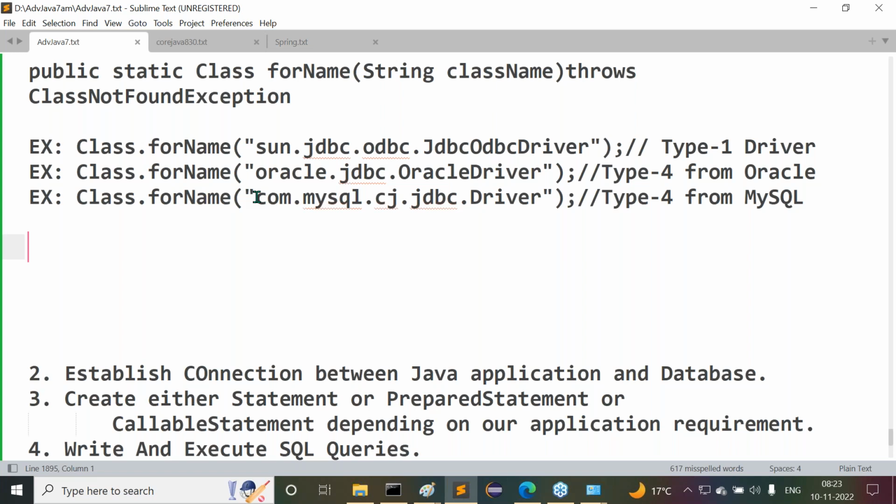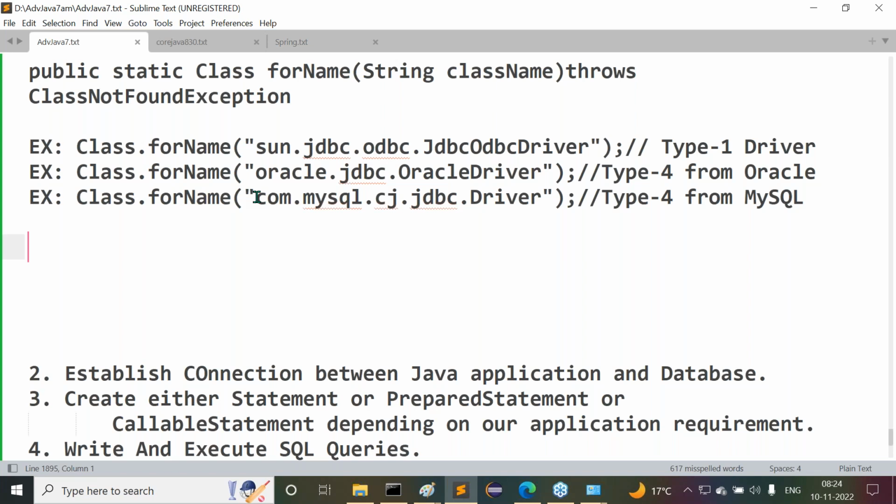Fine. Then what happens when JVM is loading the driver class bytecode to the memory? Automatically JVM will execute the static block available inside the driver class. You already know, static blocks are executed at what time?